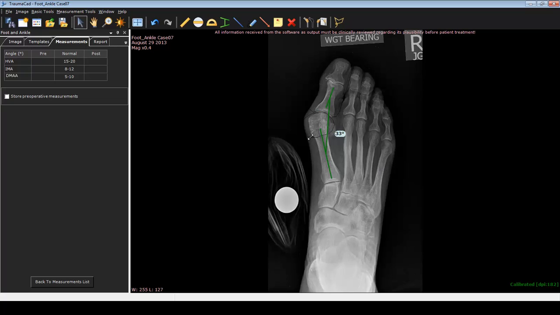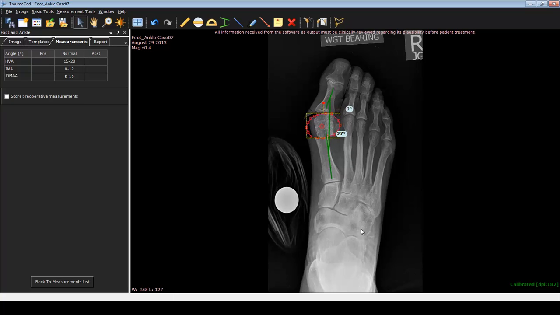So first things first, I'm going to see if I can translate this head of this metatarsal enough to cover the sesamoids. And since we measured out that we need to do about 7 millimeters, we should be able to do that pretty easily. And as I do that, you can see my hallux valgus angle is decreasing. So as I move this over, I can translate this as much as I want, but after a while, you're going to lose bony contact.